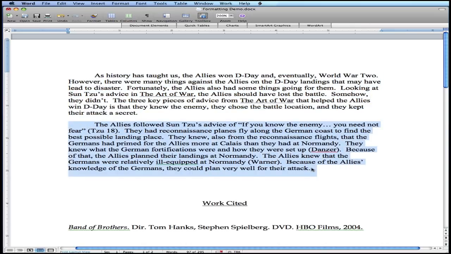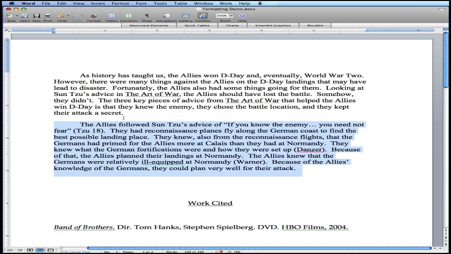So the first one, you can see that if you type your paper on a school computer, you can see how it's going to be formatted. Each paragraph is going to be single spaced, and there's going to be a large gap between paragraphs. And this isn't actually what we want.